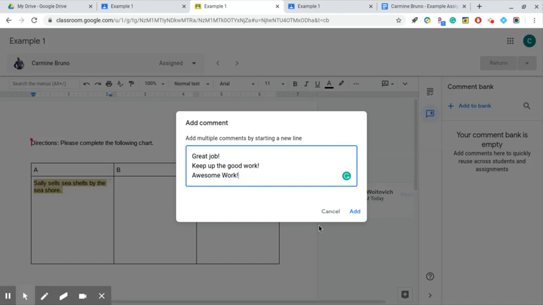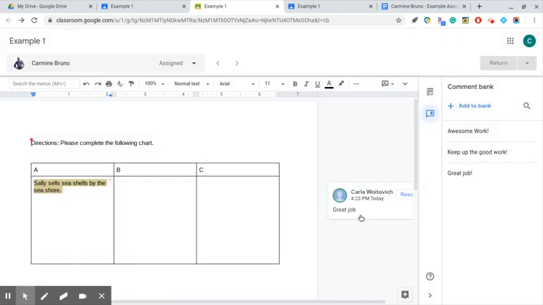Once you have everything in here, you just hit add and they're going to be there, your little comment bank. And you can manage this bank if you click here, comment options. You could delete it. You could edit it, whatever works for you, but you'll have that little bank going here all the time. And so that you could utilize it when you're actually going to do some commenting.